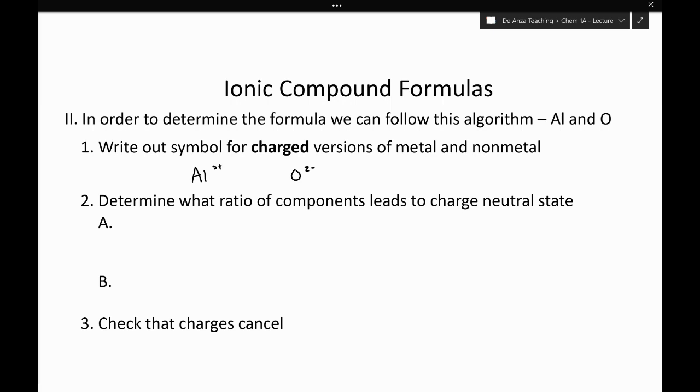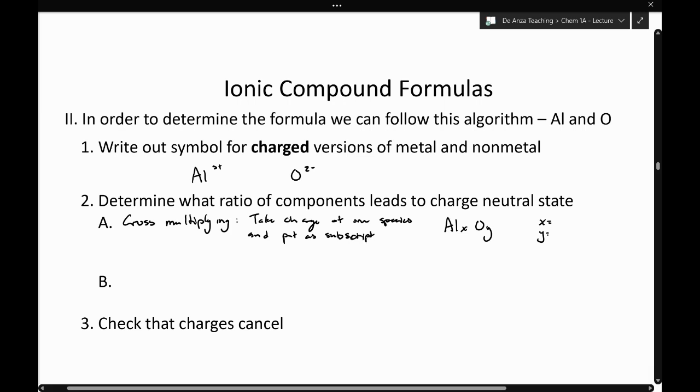And the easiest way to do this is by doing something that I'll refer to as cross multiplying. What that means is, to determine in the formula Al with some certain number of Als given by x, with some certain number of oxygens given by y, if we're trying to figure out what each of those numbers are, the x and the y that are supposed to be our subscripts, we can cross multiply. That means you're going to take the charge of one species and put it as the subscript of the other. This makes a lot more sense when you do it in practice.